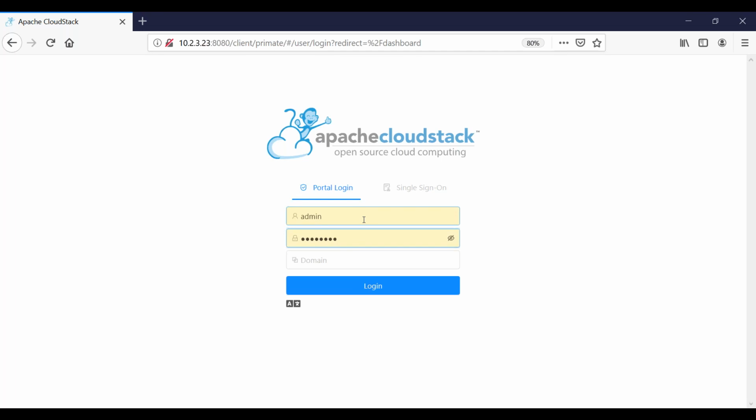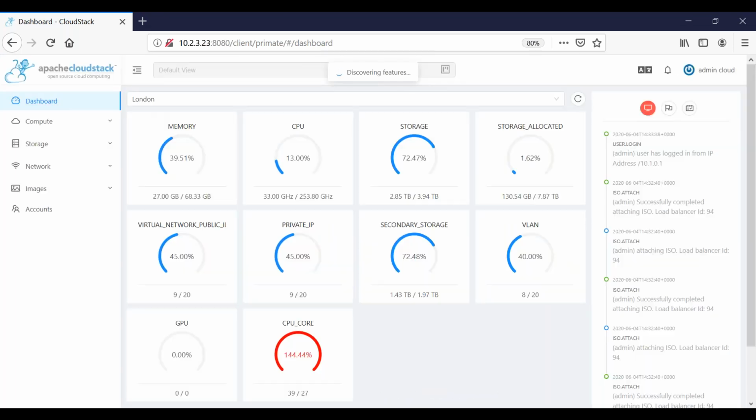As I log in, I just want you to notice towards the top of the page, it says discovering features and discovered all available features. That's the auto API discovery I was talking about. That's the new user interface going off to the API and saying, based on this role, in this case it's admin, or it could be whatever my username is, what is this person allowed to see? And have you got anything new that I should be displaying to them?